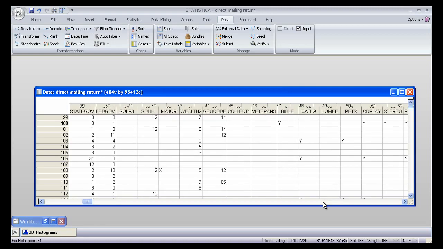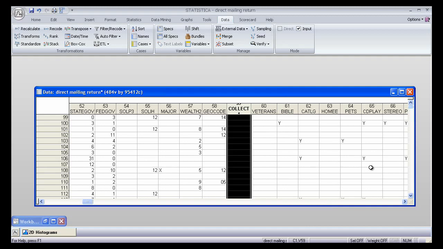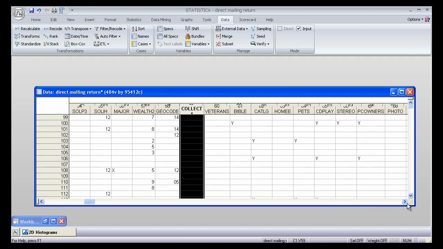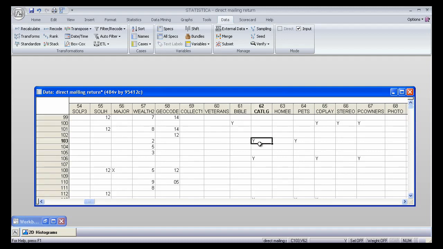Scrolling across again, we have a set of variables starting here that are indicators of a person's interest in various activities. So we see a Y for yes, and the missing values are an indicator of no interest, or a no. But these blank values need to be filled in with an actual value.